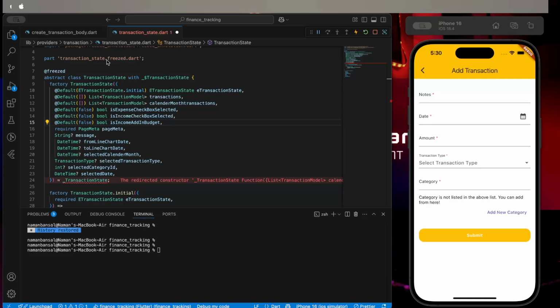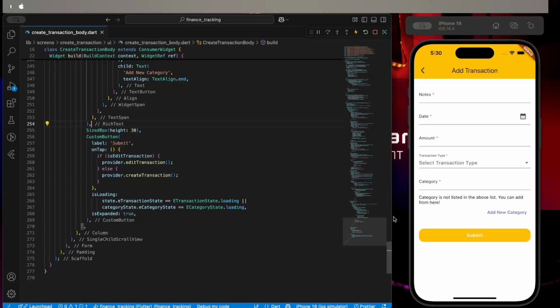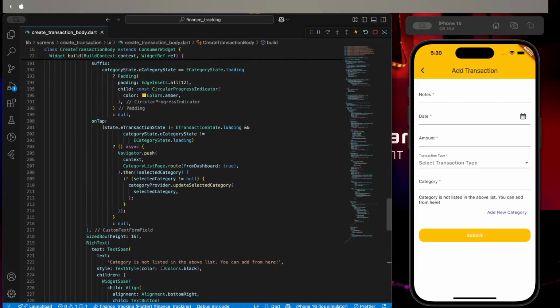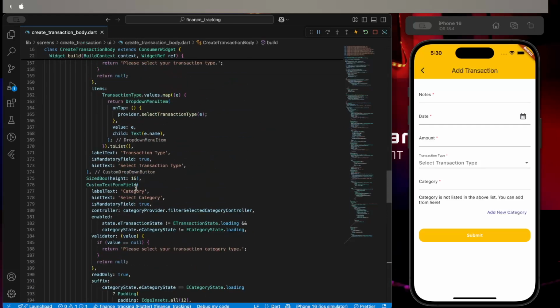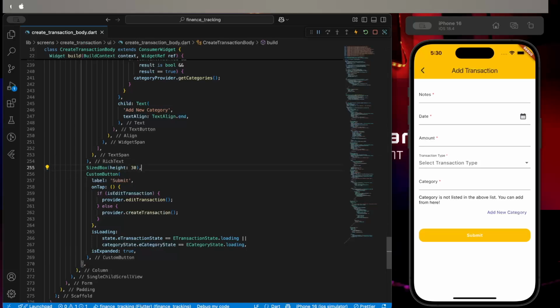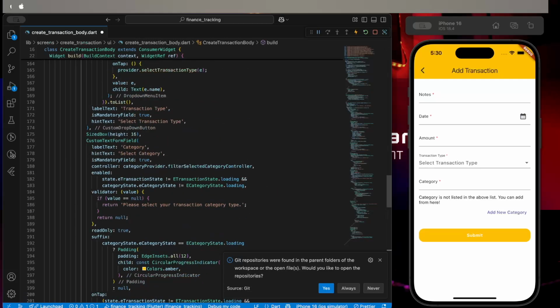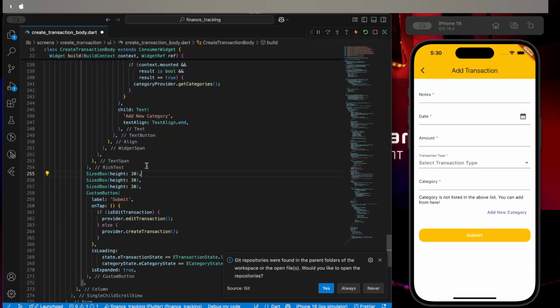Copy, and let me clear, and yeah. So now we'll add one checkbox here. We can have this. How much spacing have I added? 16. Okay, so I'll add 16 here.